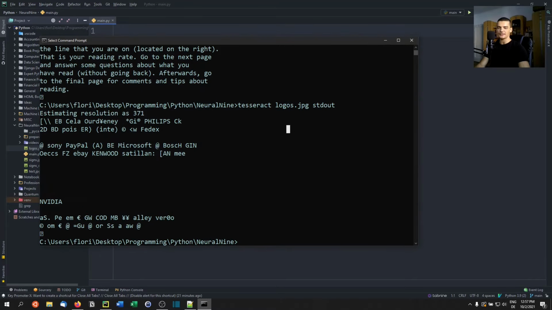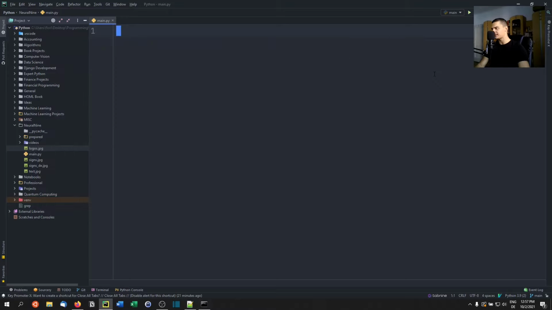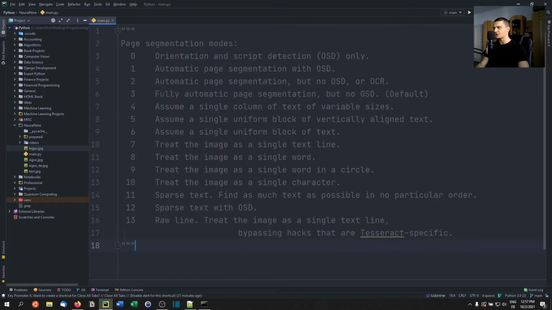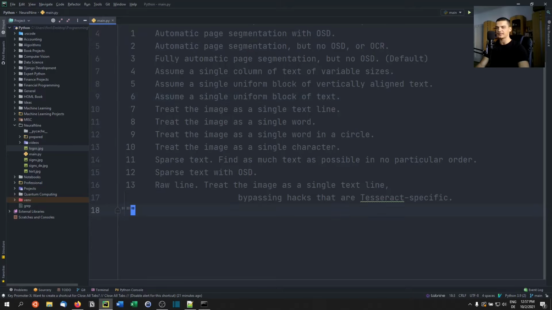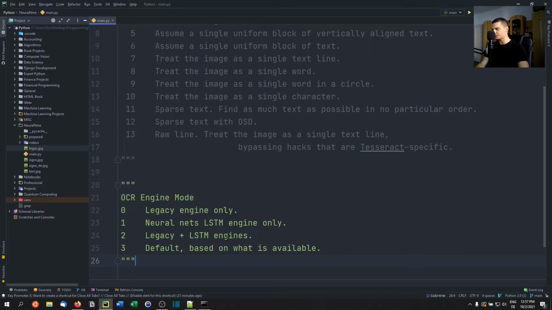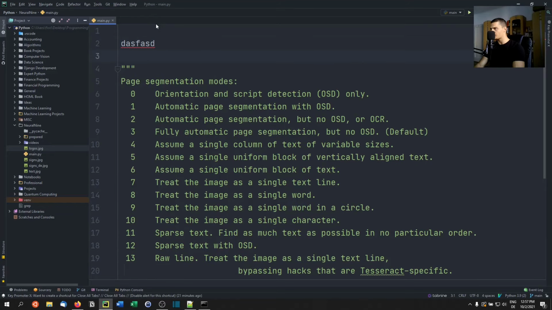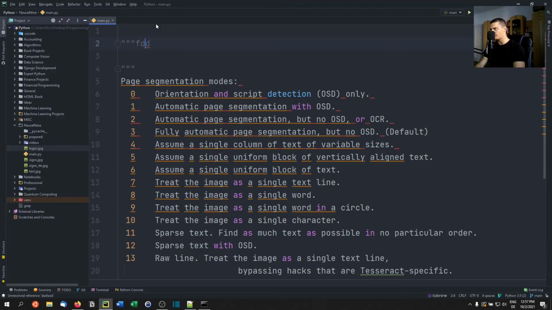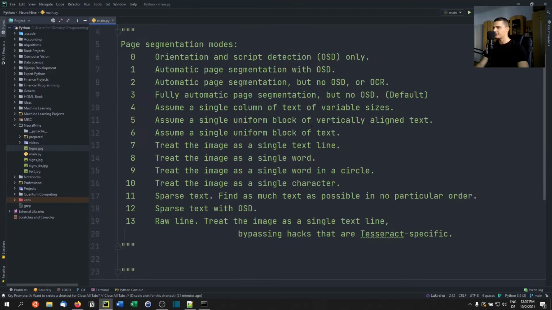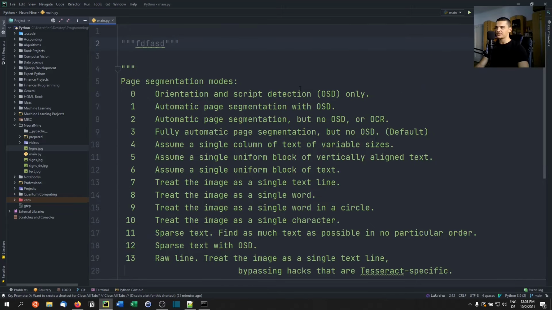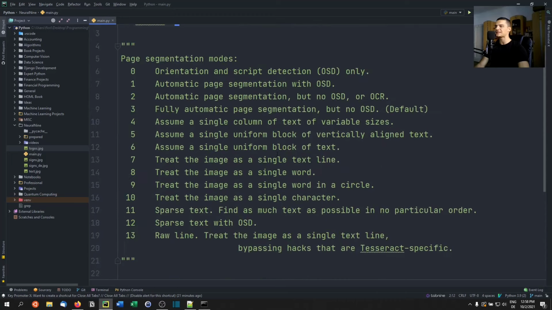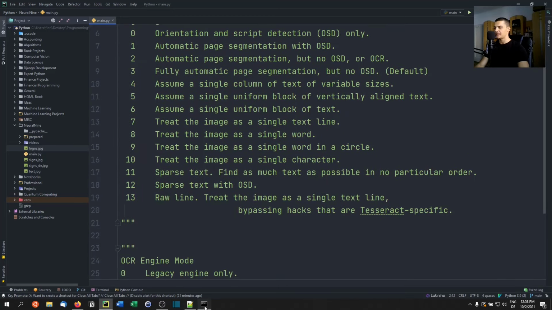Because what we also have is certain settings that we can use, and for this I'm going to copy and paste something that I have prepared here. This is just information. So here you can see the so-called page segmentation modes, and we're going to talk about them briefly in a second. And we also have the so-called OCR engine modes that we can choose. I'm not sure why here it is not green. Okay, let me just add some comment here in the top so that we have this in green. So here we have the page segmentation modes, and here we have the OCR engine modes, and we can combine these settings to get different results.